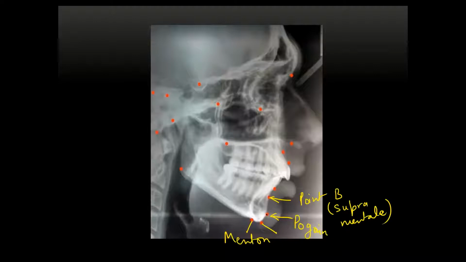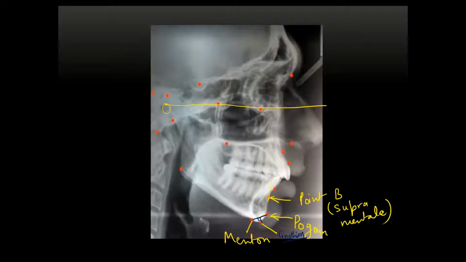So this is deepest, this is most. How do we draw this? Actually, we take a reference line. This is the FH line, and perpendicular to this, this is the most anterior point, pogonium. Now, when you connect these 2 points and draw a perpendicular bisector, it will join somewhere. This point is called gnathion.